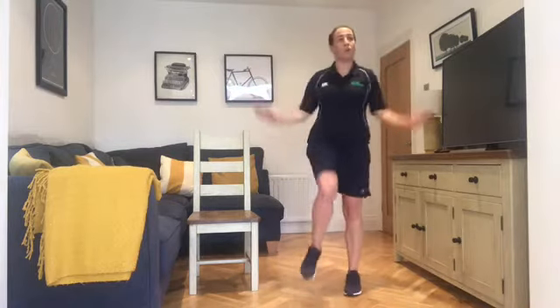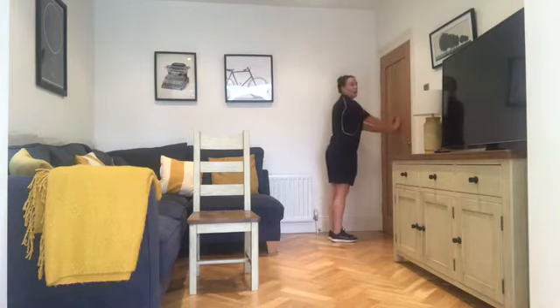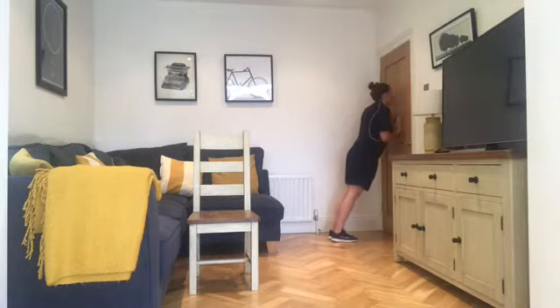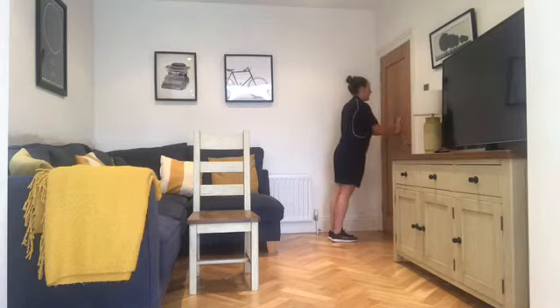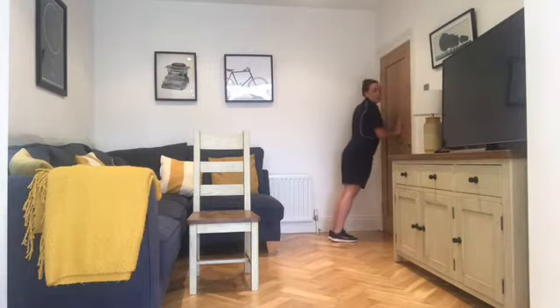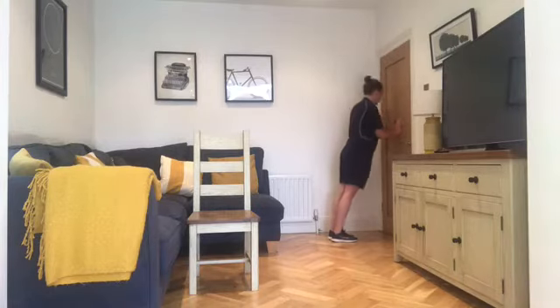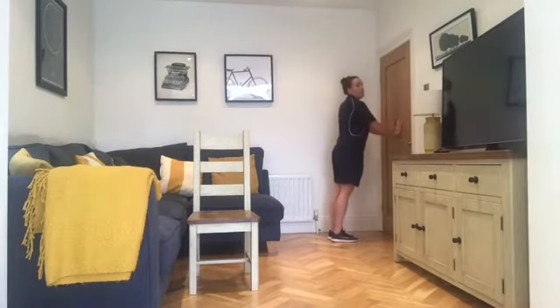Ready to go — three, two, one — tricep press! Straight to the wall folks. Close to the wall, tighten in, elbows tucked down to the side, feet are flat on the floor. Control the breathing, control your speed — in through the nose, out through the mouth. Never hold a breath during any of the exercises. Use the wall, table the floor, tighten in.